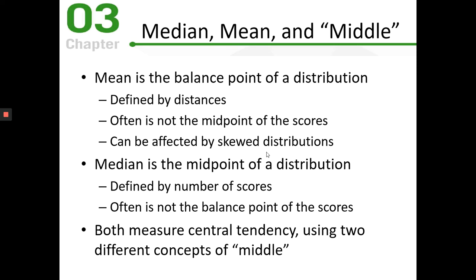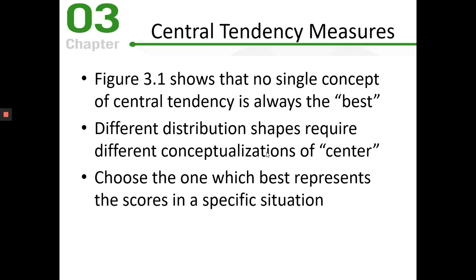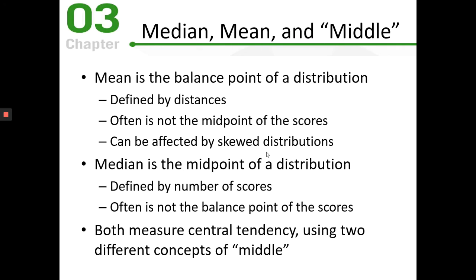And so the mean is basically what they call the balancing point of the distribution. But the problem is that balancing point is really only relevant for normal distributions. And the mean is defined by distances. So if you look at distances, the mean is where half of the scores are the same distance as the other half. I don't want to get too much into that because it's getting into a little minutia. So basically, the big point you should remember is that it's defined by distances.